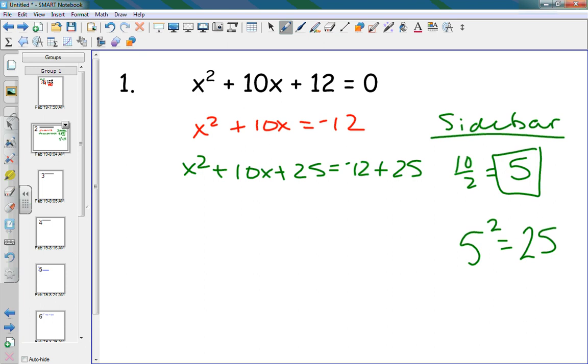And then you take 5 and square it, and you get 25. And you just put it in instead of doing all that sidebar nonsense. Okay, but that's exactly what we are doing. The only reason I have the sidebar is so nobody gets confused as to where that all came from. If you don't need the sidebar, by all means, you don't have to do that.